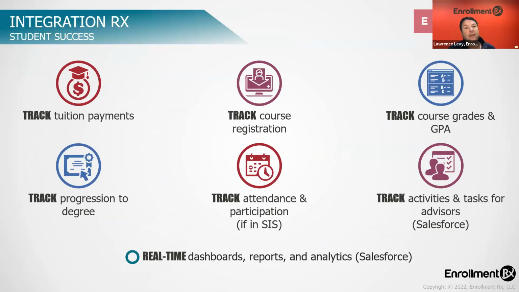Right? So things like maybe tuition payments. Who has paid their tuition? Who has not paid their tuition? Who has not registered for courses next semester? Who has a low GPA? These might be indicators that if we can bring into the CRM and assign a task to an academic advisor or student counselor, reach out, engage with the student, see what we can do. So that is how you might use that kind of data beyond admissions and student success type data.